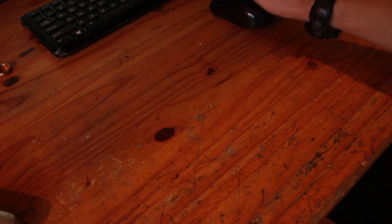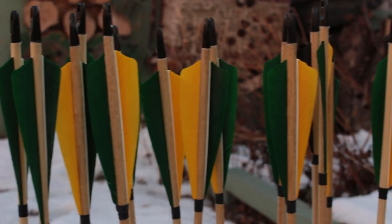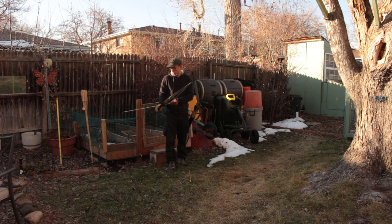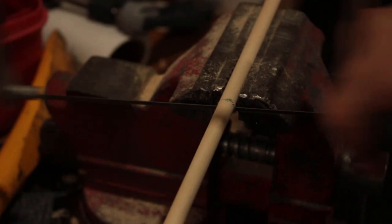I had to do a double take to make sure it was actually true, but as it turns out it is, and I really have to thank you guys for pointing something out to me that I clearly had no prior knowledge of. Realizing my hand is already kind of messed up gave me the confidence I needed to go out and make my first set of arrows, and I found that it was a not very difficult and very rewarding process.